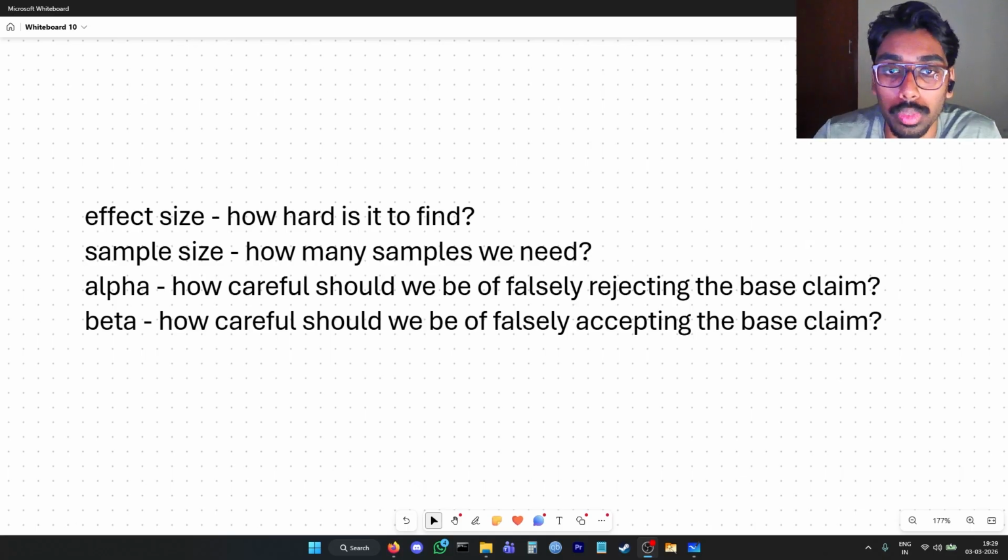And suppose we're going to start a study on something on our own or for someone else, we have to make sure that these parameters are first balanced out, and only then can we head into the other factors and the other steps as well. And yeah, that's about it for power analysis. It's not a very difficult concept, but once we dive into effect size, sample size, alpha, beta, and balancing out the alpha and beta, it's going to be a lot more care and attention that we'll have to put into these factors.